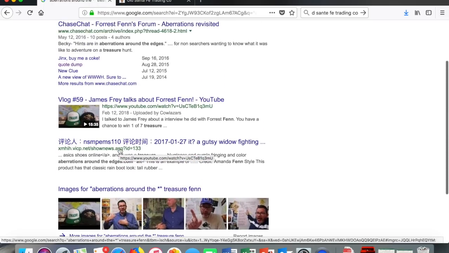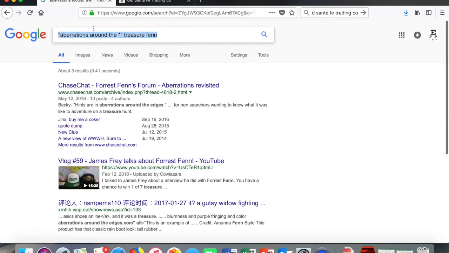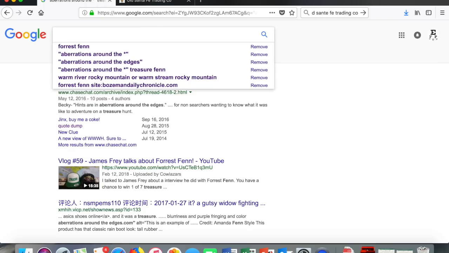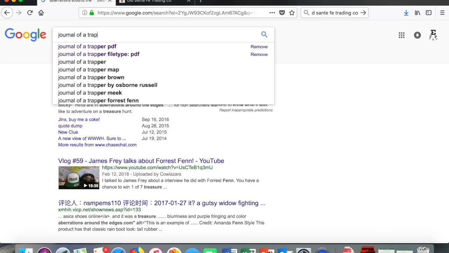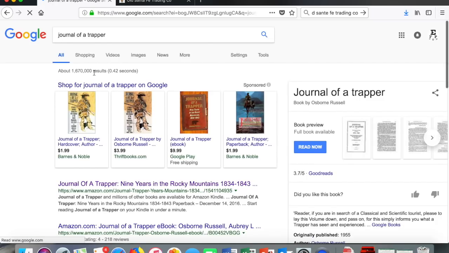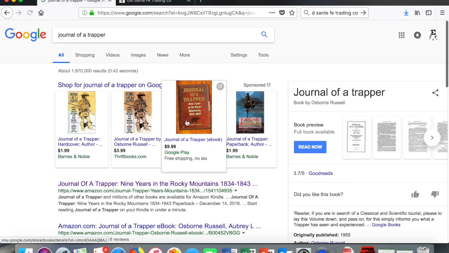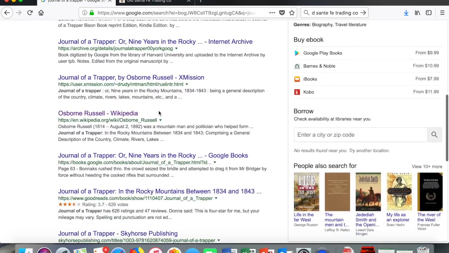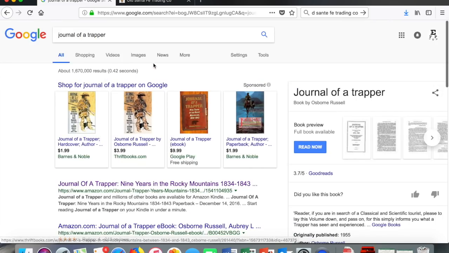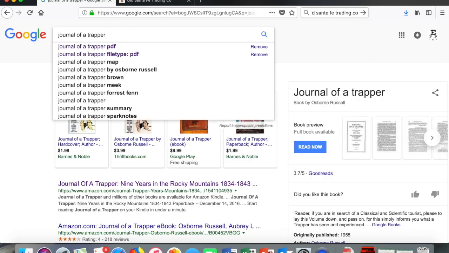Hi, Mike. All right, so other tools you can do is you can pull up specific kind of file types, okay? So let's say we want to find the Journal of a Trapper, okay? If we just do this, it's going to give us options to buy the book relatively inexpensively. You know, it's going to give us stuff like that. But what if we just want to see if it's available online for free via PDF?